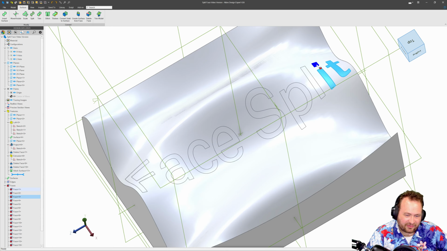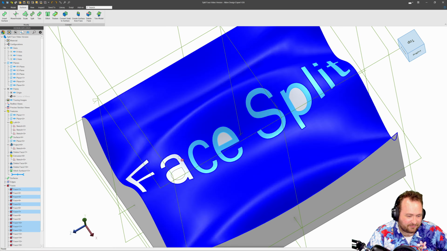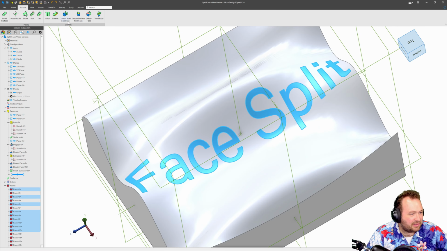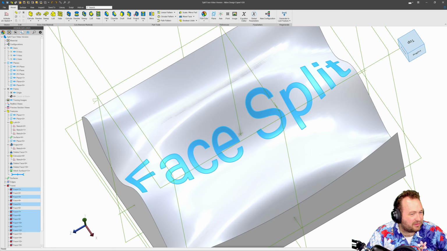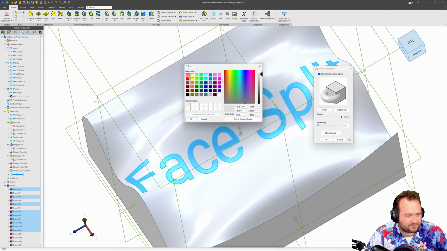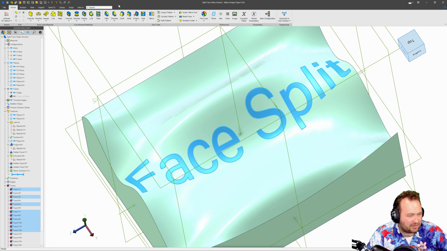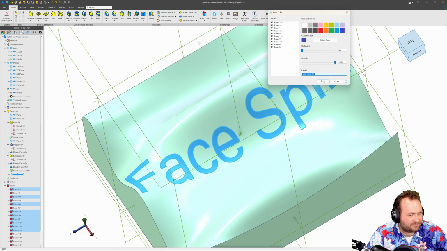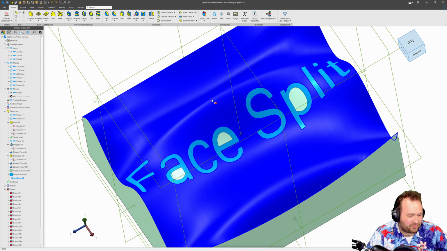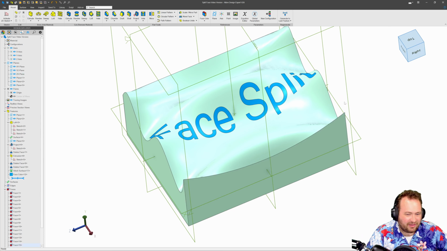So I can select all of these faces if I'd like, simply by holding the Shift key and selecting them. And we'll go with part color, and then I can say face color. And I have a beautiful split face. And we are indeed stitched back to solid.